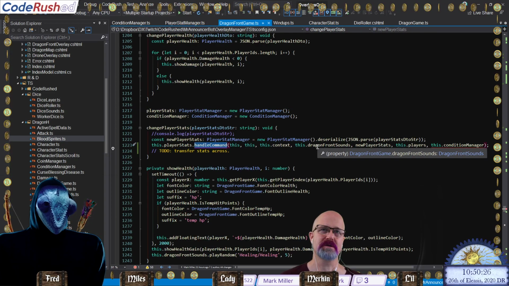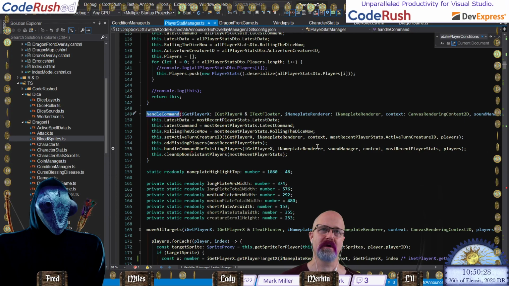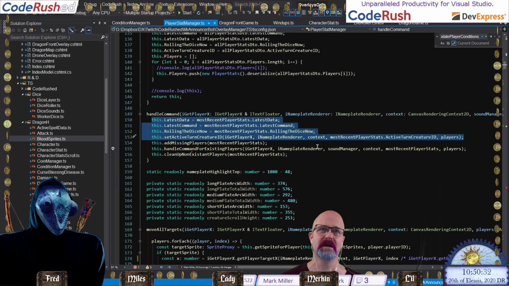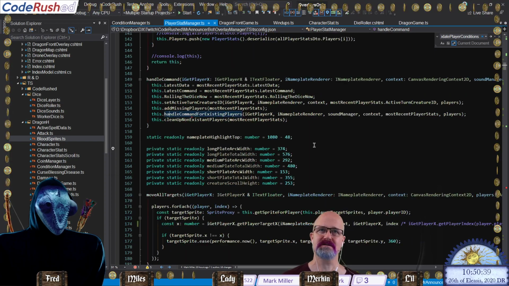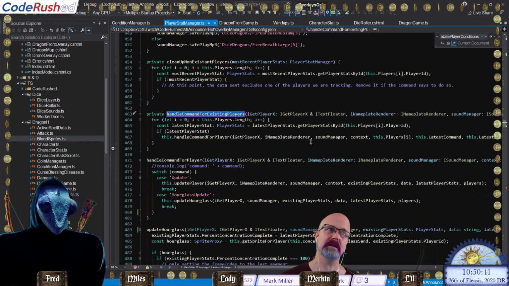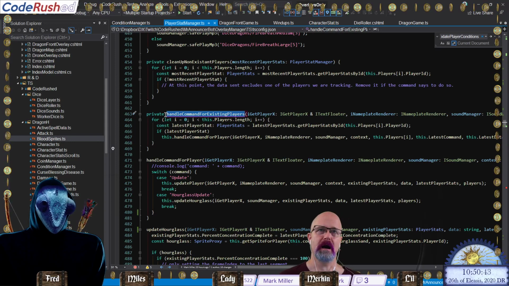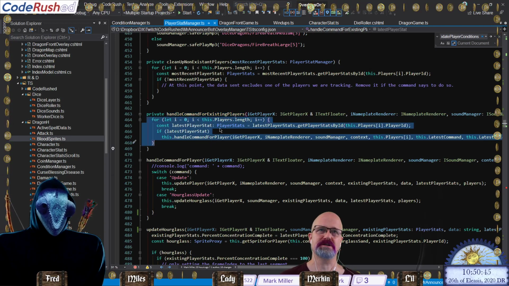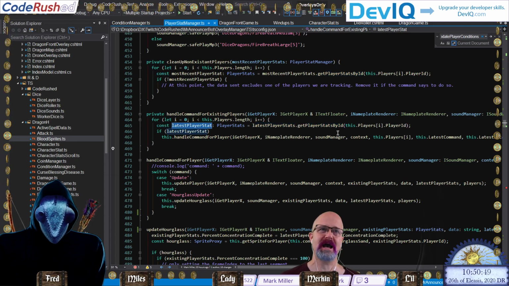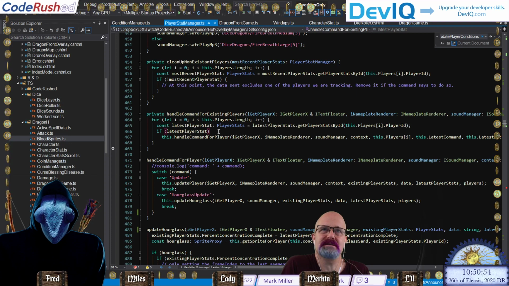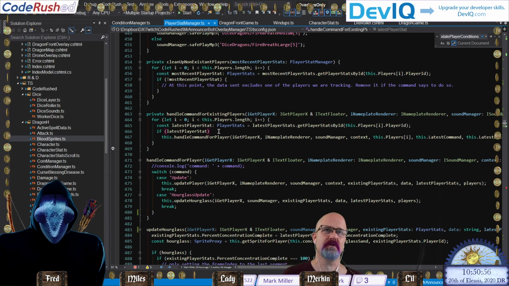And this code is a little bizarre every time I go through it, but it basically consists of, hey, let's set some variables here. Let's call some local stuff. And then we get to here, handle command for existing players. And this is when it starts to get a little weird. But it's arguably good code. The weird part is now we're going through each player piece and we're just getting the actual latest stat for that particular player. So it's very, very hooked in and dependent to the player stat manager. It's not something you're going to pull this out anywhere.